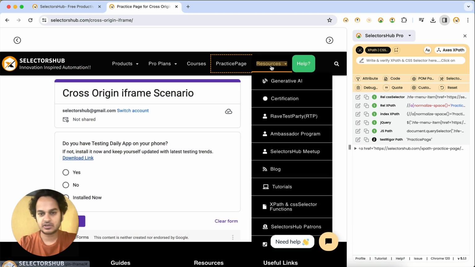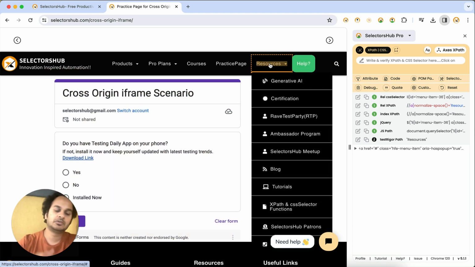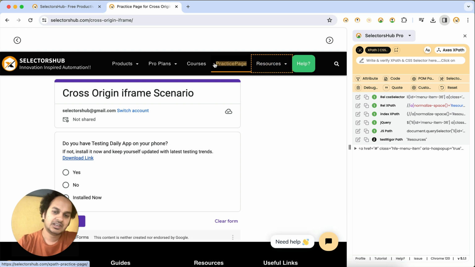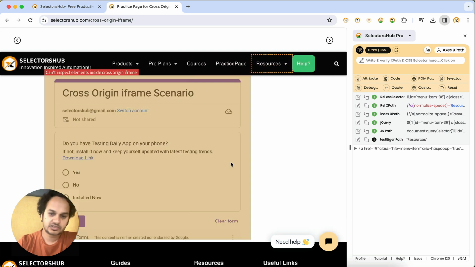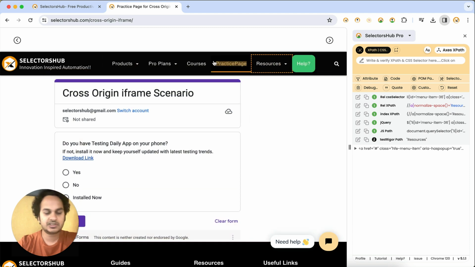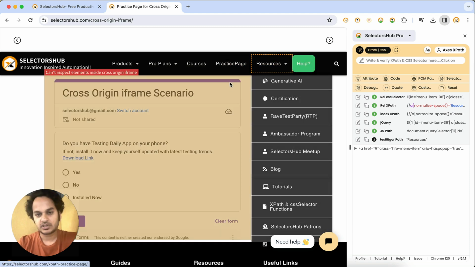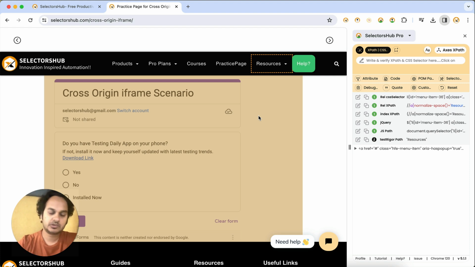Let's say you have inspected this element and after that you want to do some work and you don't want to keep it always on, because right now it is always on, so you cannot perform your action if the inspector is on. You can only inspect the element. So now we have given the feature that you will be able to make it deactivate automatically after inspecting one element.